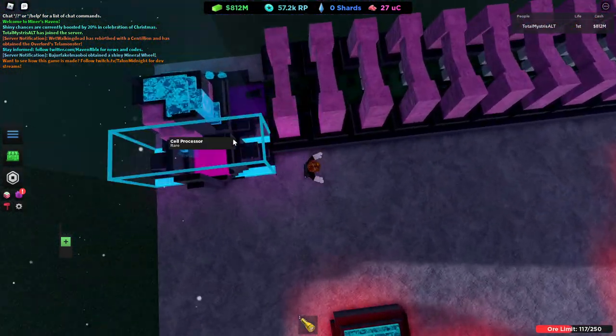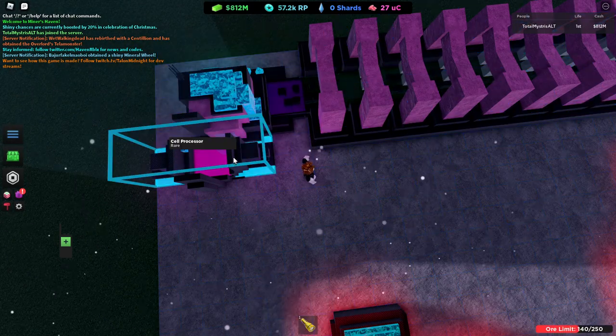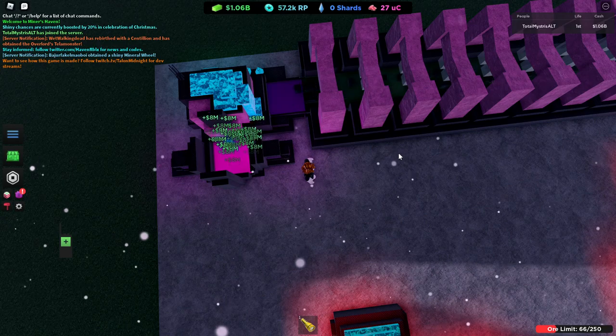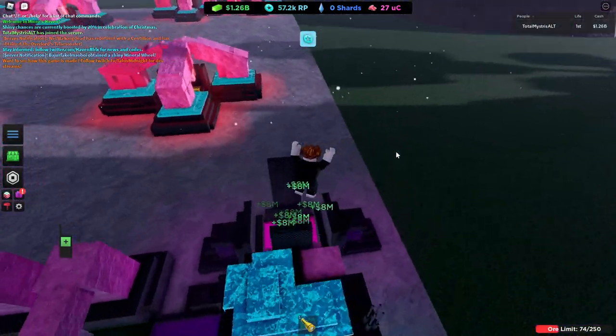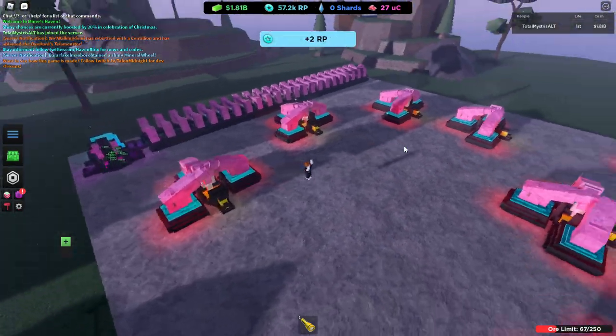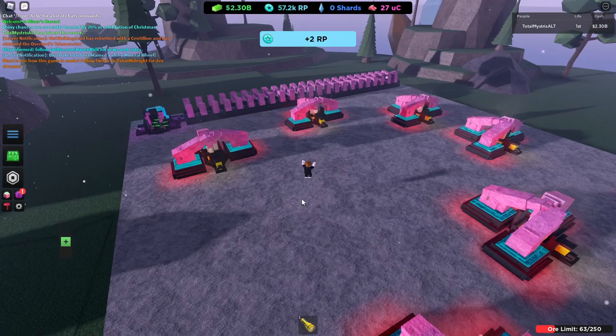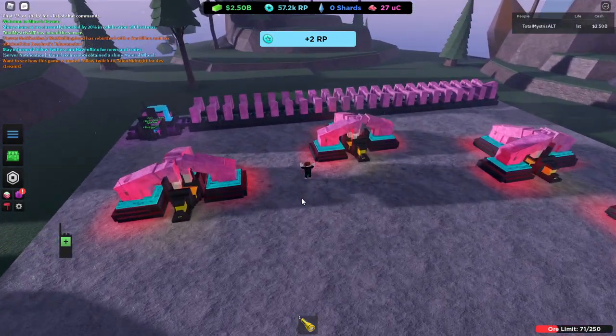Oh, I gotta fix this. Hold on. You just remove one of these, place this right here, and center it. There you go. We're getting 8 million per ore now. So you're just gonna get rapid 8 million. This will definitely speed you up, and then you could just click alongside it. So we're gonna do that. I'll see you at the milestone.